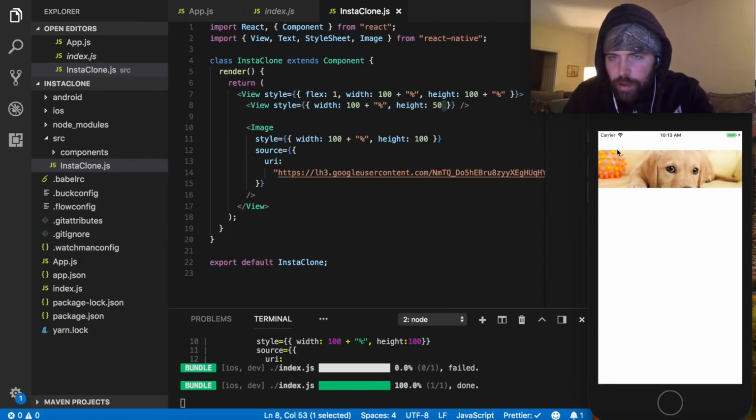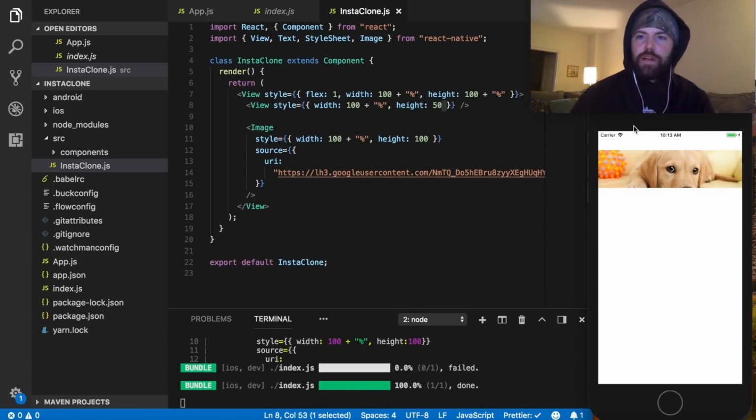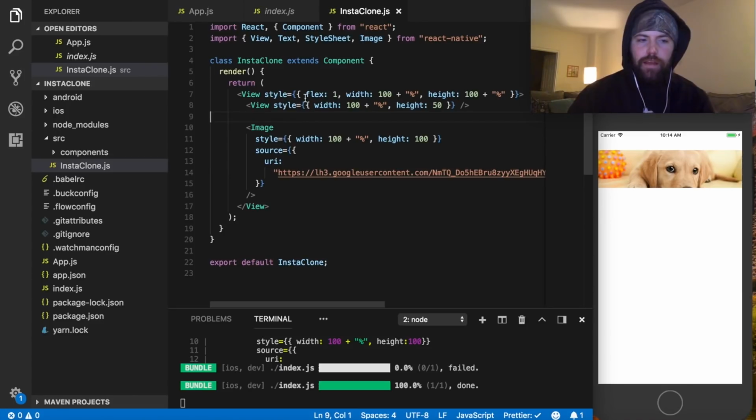So that's this bar here. Oh, I should have mentioned, you're going to see this status bar a lot. It has a height of 20, and now with the iPhone X it has a height of 44 or something. That's something you're going to have to deal with, and the navigation library will deal with most of that for us. So we're going to leave this for now, but just be aware that our height of 50 is counting under here, so it's 20 and then 30. There should be some common layout components to take care of that, and our navigation library is going to do that for us. So I'm just going to leave it for now.